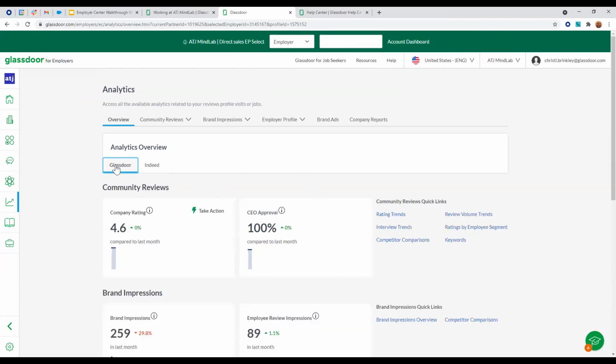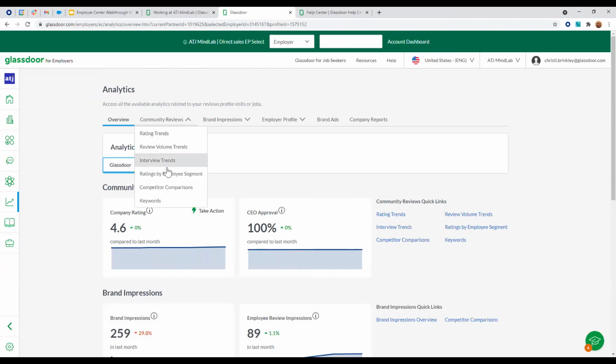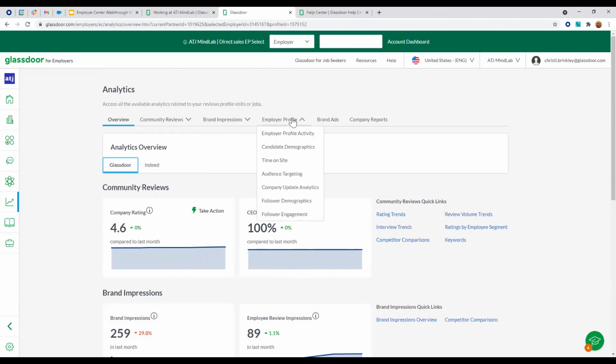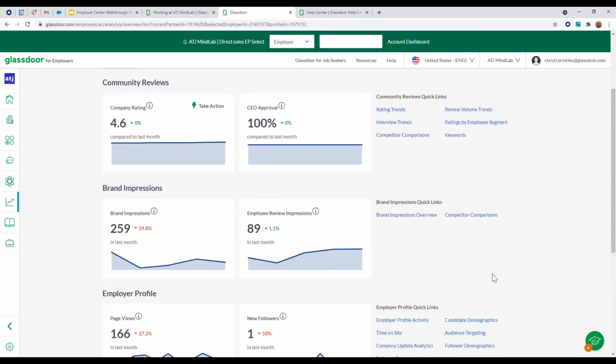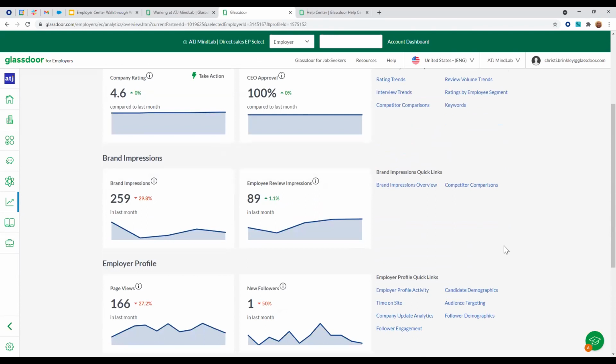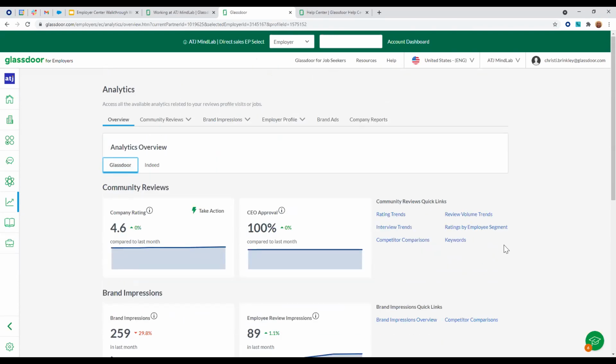Now, one thing to note, we actually do a deep dive on analytics in a different webinar. So there is an advanced analytics webinar that you can register for where we actually do go through all of these tabs and look at all the different reporting options that you can do. So we definitely recommend that you sign up for that if you want to do a deep dive into this. I will show you here in just a few moments how to register for different webinars. So we're going to go ahead and hop on over to Employer Tools.